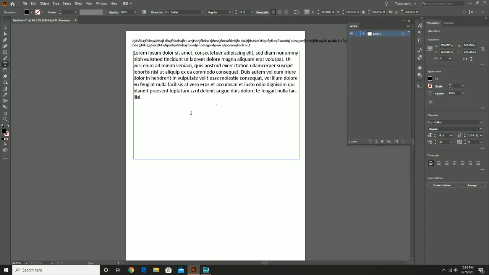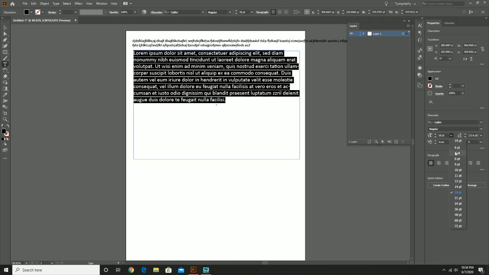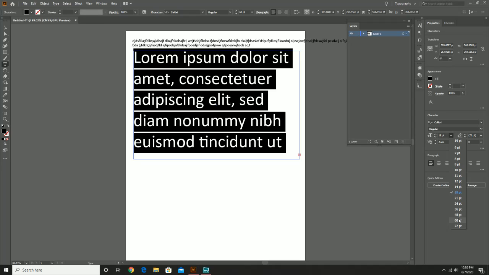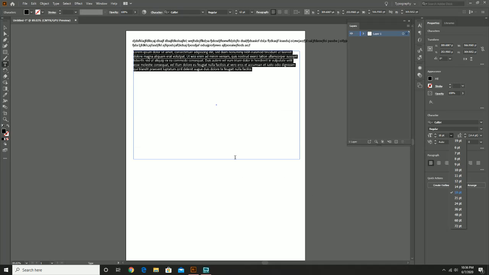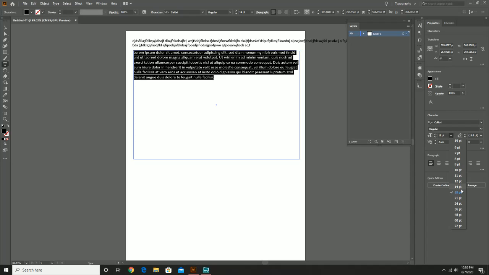So if you ever need to actually change the text after the fact, you could just click and drag the general text, and then you could make the text bigger or smaller however you need to. Just be careful. If you go past that little area over here, you're going to see this little plus sign. Not the end of the world, but it is something to kind of watch out for. I'm going to keep this at 14 for now. I think that'll be good for what I'm doing.